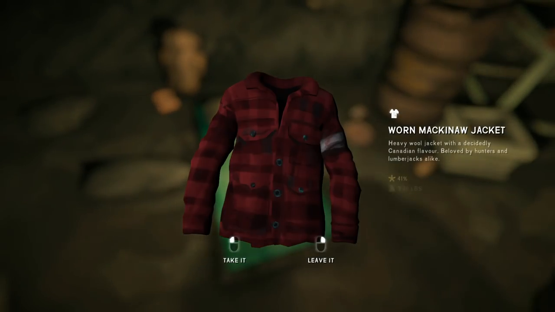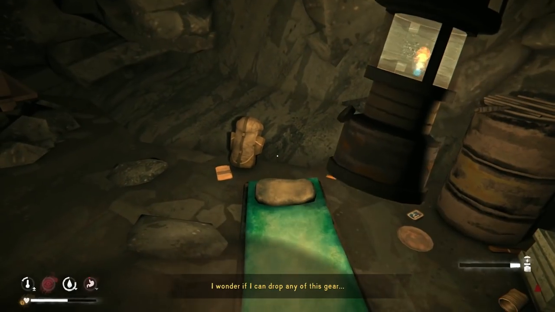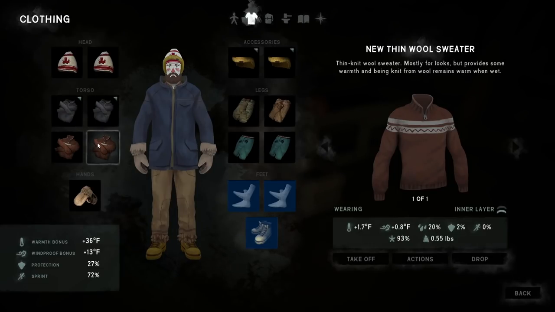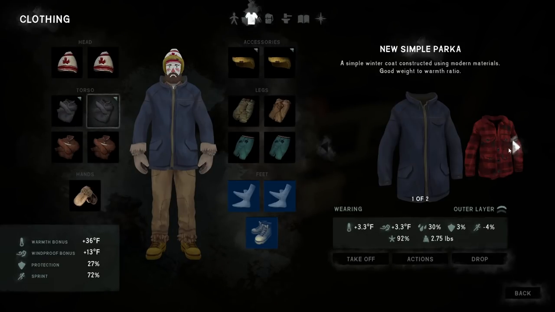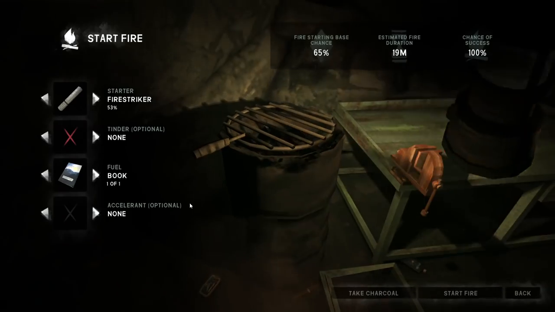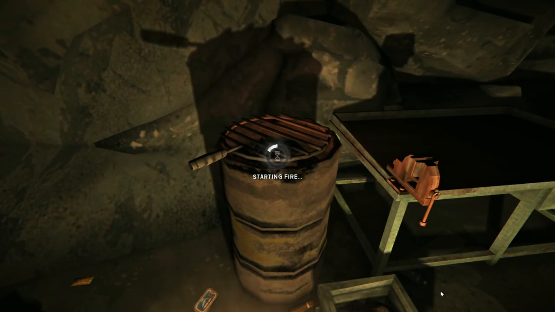That's a Mackinaw jacket. What? I didn't think we had Mackinaw jackets in Interloper. I'm gonna take it. I wonder if I can drop any of this gear. Oh no! Yeah, that's not gonna work. It's not as good as the parka. I don't think we'll keep it. I'll hang on to it, just for a minute. Let me start a fire right quick. I know, you guys are like, just give us the technical backpack. Just hang on a second. I'm gonna start a fire because.